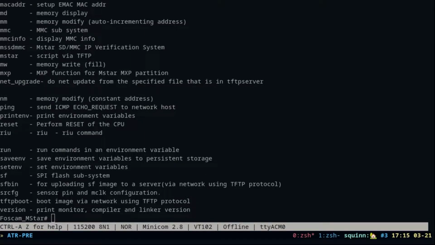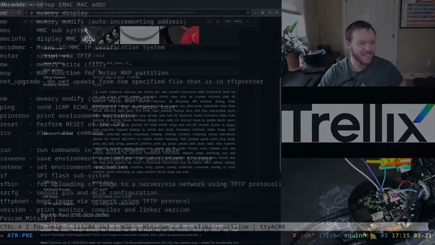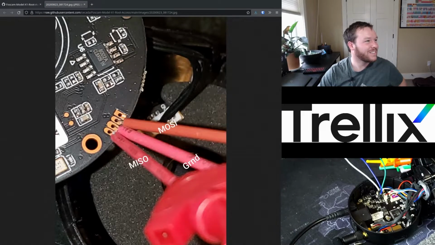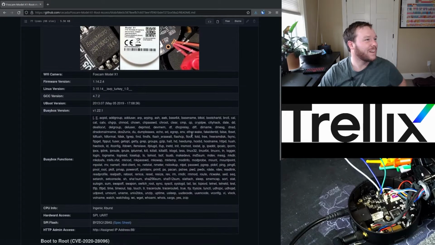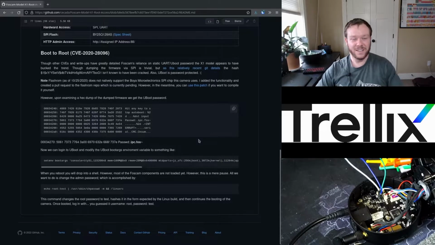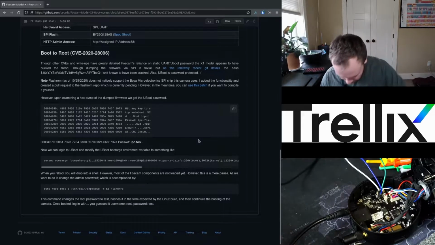That's crazy. Okay, so they use the same. This is definitely a different board. Ours doesn't have a so far on the edge. Foscam using the same BIOS or Uboot password. Great. Well, that was much easier than dumping the flash, huh?